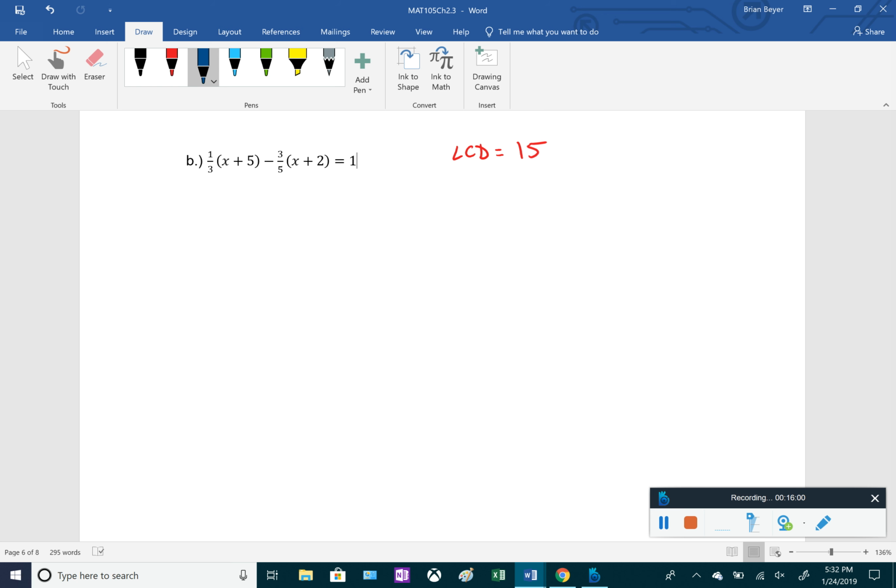So we're going to multiply both sides by 15 here. So I'm going to just rewrite it so I have some room. So when we multiply both sides by 15, on the right-hand side, it's pretty obvious that we're going to end up with just a 15 because we have 1 times 15. On the left-hand side, we have to distribute. So it's going to be 15 times 1/3 x plus 5. What I'm going to do this time, I'm going to simplify it a little bit differently. I'm going to simplify it in one step. So I'm going to use the fact that 15 times 1/3 is 15 divided by 3, which is 5.